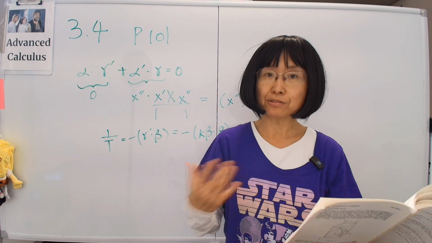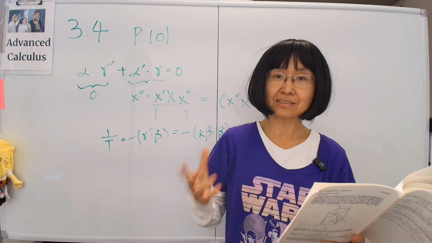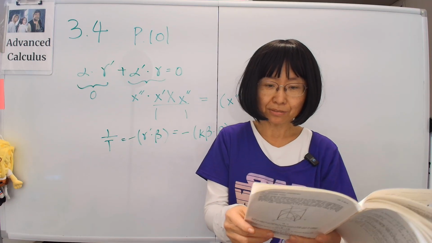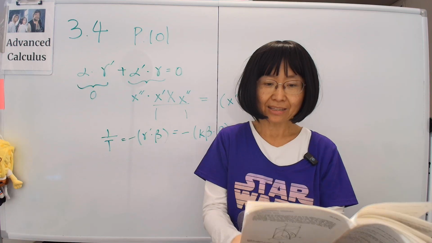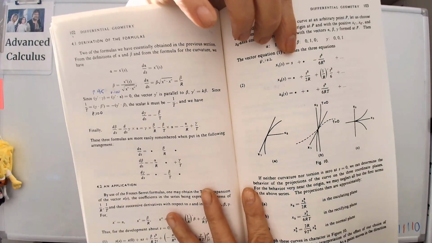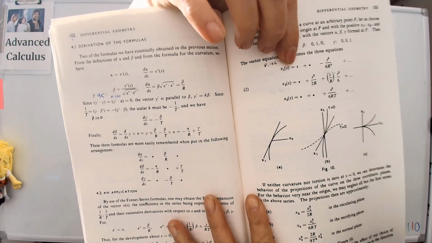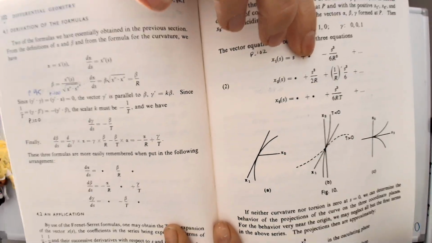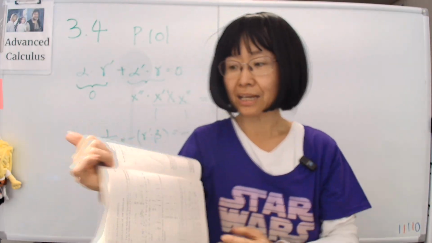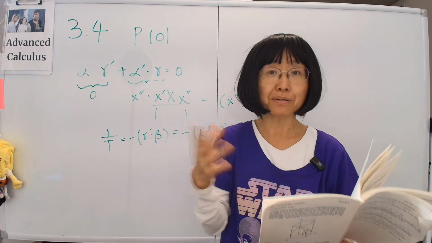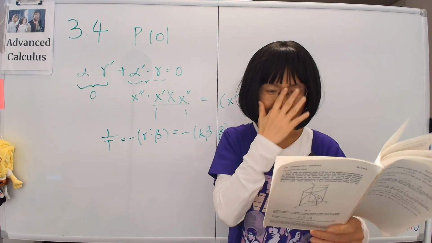But this is with the new coordinate system where alpha, beta, gamma is the x, y, z coordinate system. Now, if you do that, then we'll look at this stuff. And then what we're gonna do is let x1, x2, and x3 only accept the first term, basically. That is, we'll let x1 equal s, x2 equal s squared over 2r, and x3 equal s cubed over 6rt. There's more stuff, but we'll ignore it in a very small neighborhood of the point P that we're talking about.